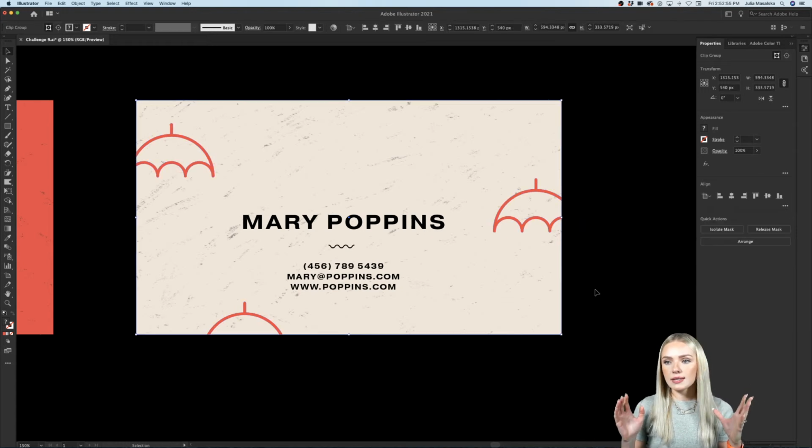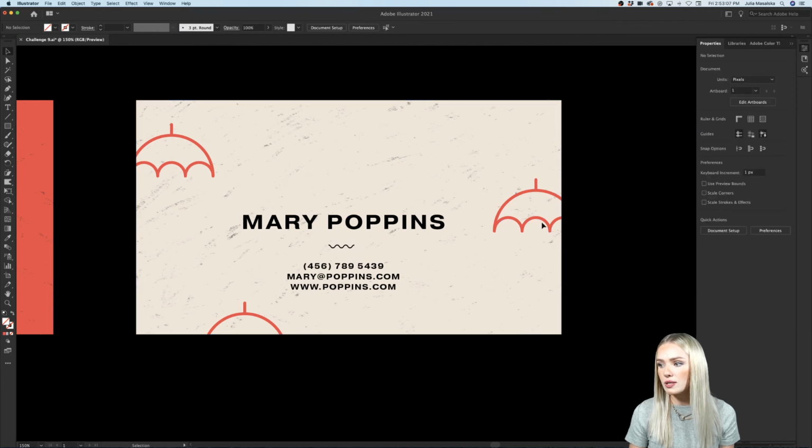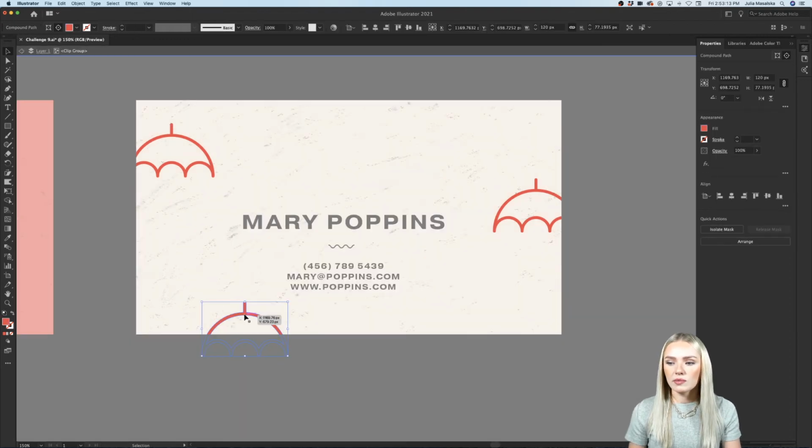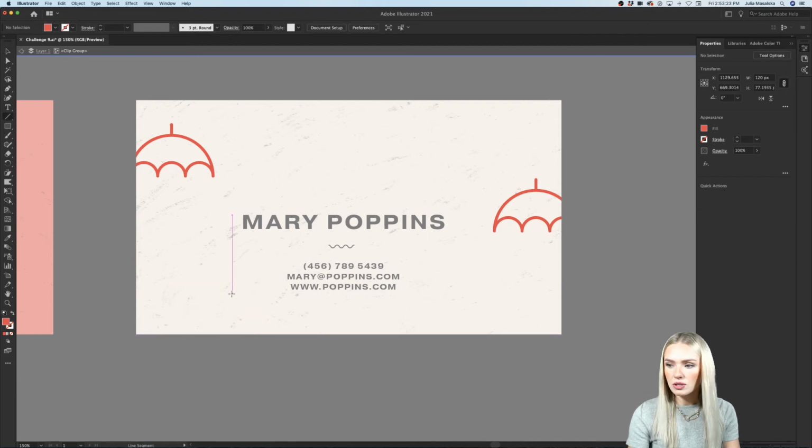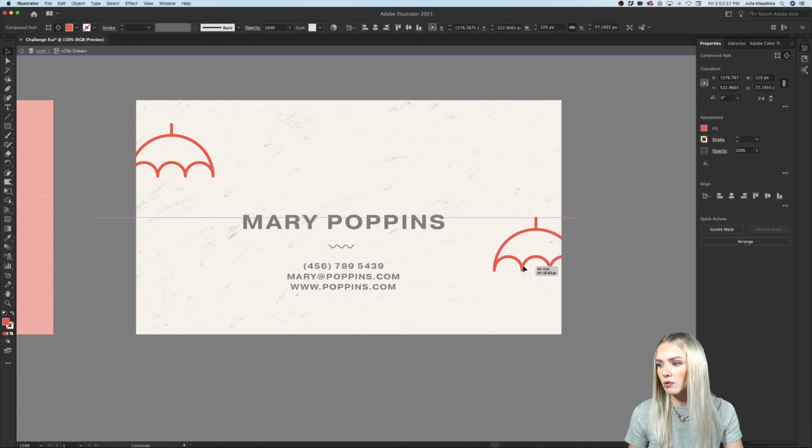Now what it does is the rectangle basically creates a frame for the objects I have selected, and my objects are fitted into this frame and not visible beyond it, right? So my umbrellas now are inside this business card, and I'm noticing that I'm not really satisfied with what this element does right now, so I'm just going to pull it up a little bit more so that you can see it a little better. Or I can just simply get rid of it, because sometimes, you know, less is more.